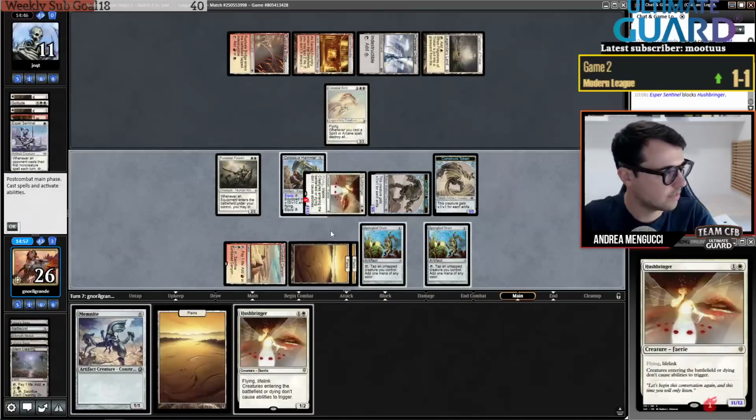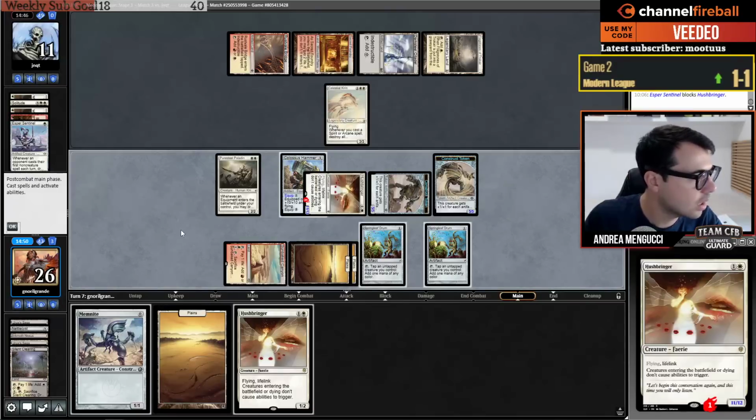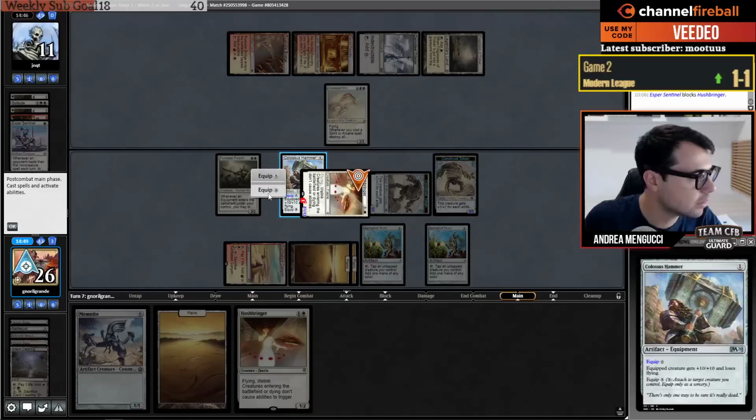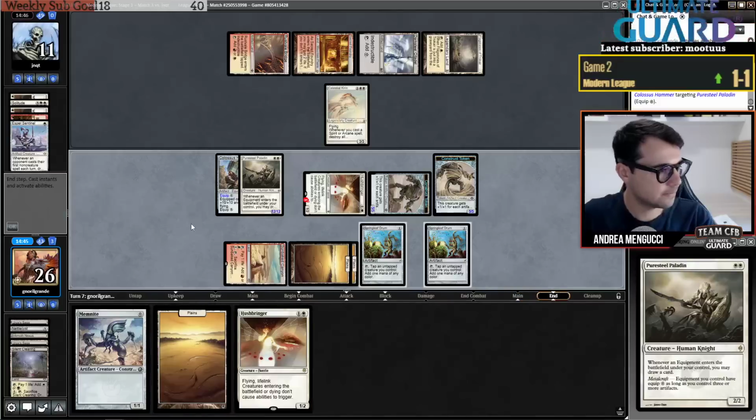Wait, this doesn't fly. My bad, chat. I thought this card flied. I don't even know why. I mean, I guess I did know why. Should I move the Paladin back here? Probably. Okay, your go, opponent.